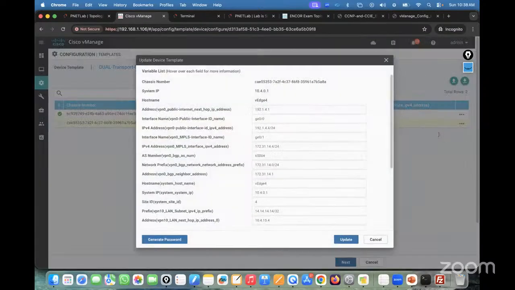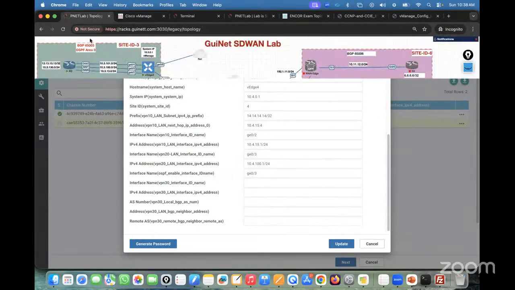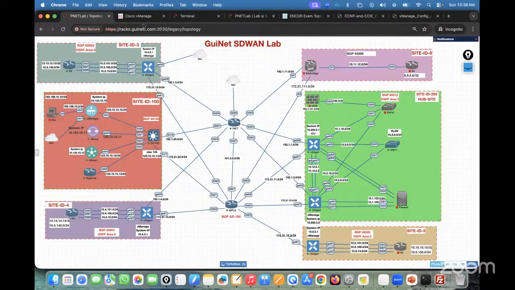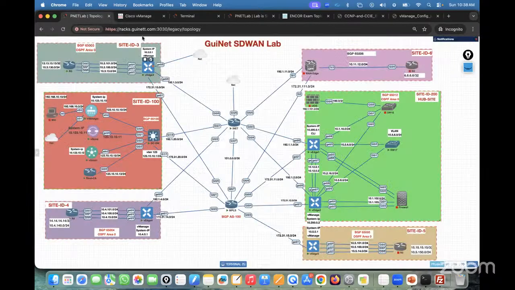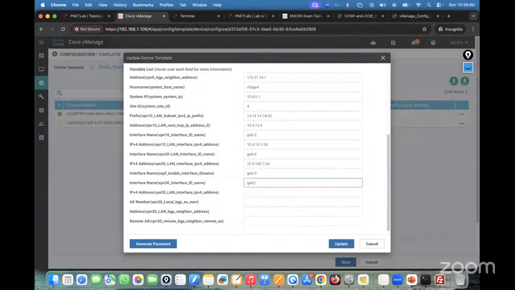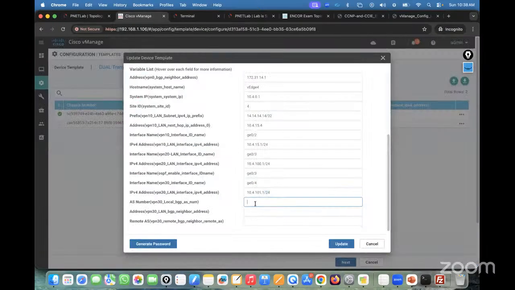I'll go here also and I will just do the similar configuration. Interface ID is going to be G0/3 for the R4. So sorry, G0/4, not 3. G0/4. Interface IP is going to be 10.4.101.1. Okay, let me show you. Local is 65004. Remote also 65004.